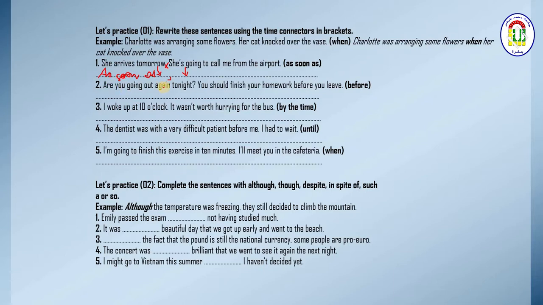"Are you going out again tonight?" Question mark. "You should finish your homework before you leave." Are you going out again tonight? You should finish your homework before you leave. So it is normally already answered, and this is normally the way it is written. I can say, "Before you leave, you should finish your homework." So if I start with "before," it will be like this.